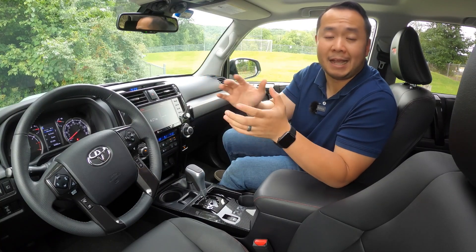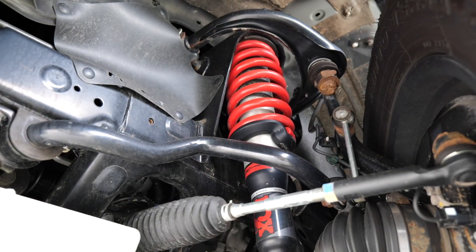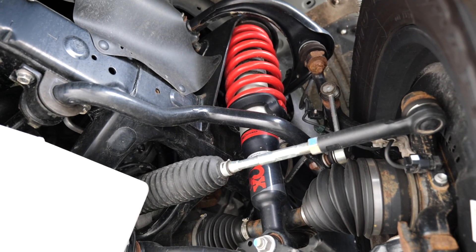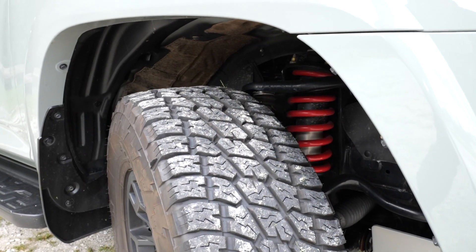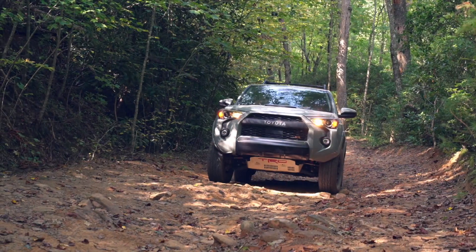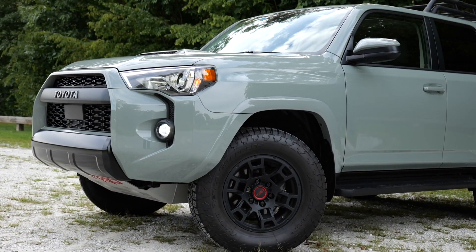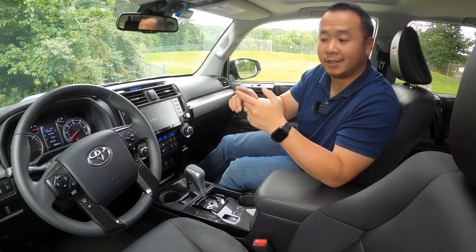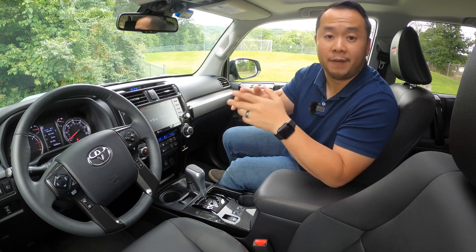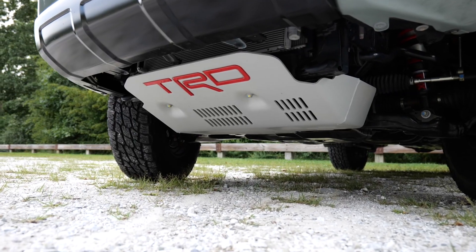You can get the TRD Off-Road for $10,000 less. But if you have more money to spend, there are some nice bonuses in the TRD Pro. The biggest upgrade is the two-and-a-half-inch diameter Fox shocks with TRD-tuned springs — the fronts have a coilover-style shock giving one inch of additional lift, while the back has a shock with a remote reservoir. These physically bigger shocks feature more complex internal plumbing, giving good on-road performance while handling more severe, higher-speed off-road conditions. The TRD Pro also gets special 17-inch flow-formed wheels with all-terrain tires — flow-forming produces strong, lightweight wheels that aren't as expensive as forged wheels. These wheels are also available on the Venture Special Edition grade.